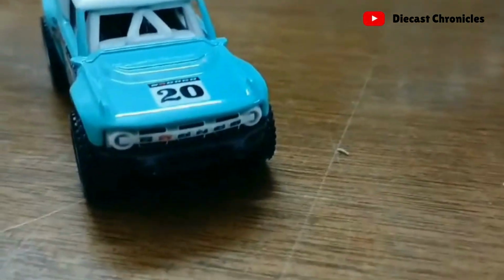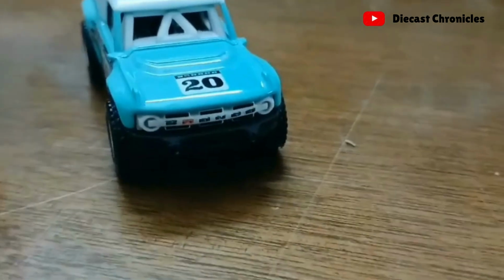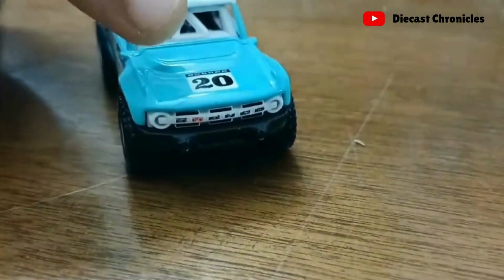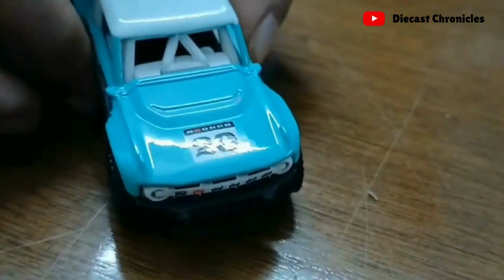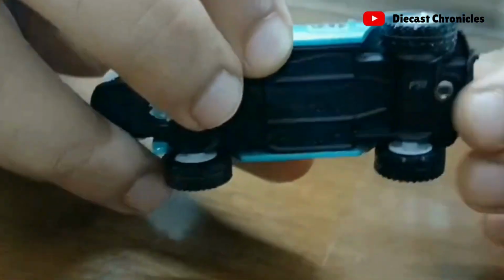Look at the front, the headlights. Again, it is very nice. And then there's that 20 which is written on the bonnet of the car. This is a very nice casting again. So let me show you the base.